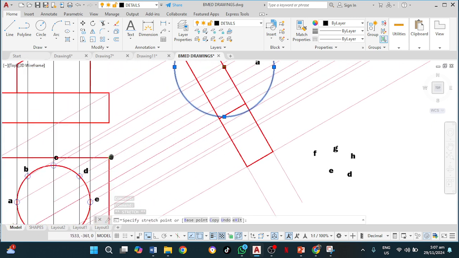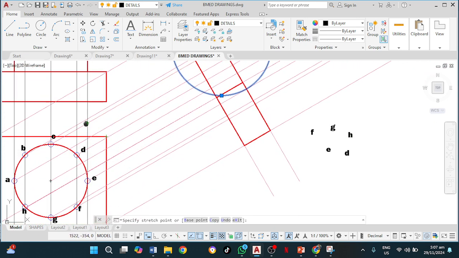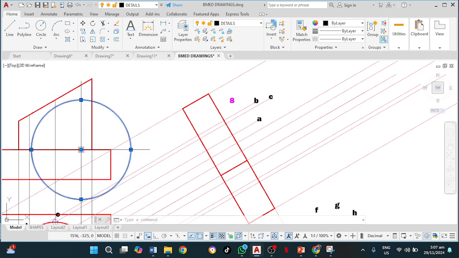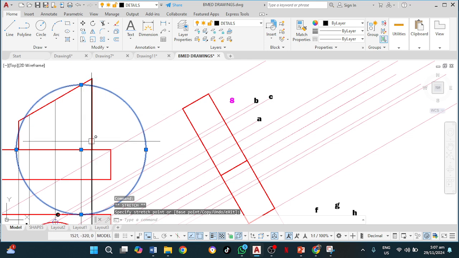We then go to D. So from C to D, we then go to D, click here, then drag that up to the end right here.